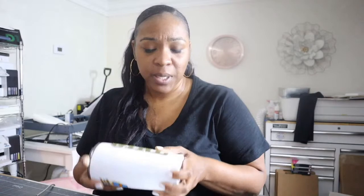But y'all, thank you so much for joining me tonight for our bling situation and our bling test. For the most part, everything worked out pretty decent. I'm going to test this out and let y'all know how these rhinestones hold up. Once this cures a little bit more, I'll wash it in a washer. I'm not going to put it inside of a dishwasher or anything. I'm just going to wash it, and then we can see how this will hold up underneath water. But right now, all these rhinestones are still pretty legit and they're cooled off. But like PMB said, it's the polyester coating that is really helping it to stick onto there.